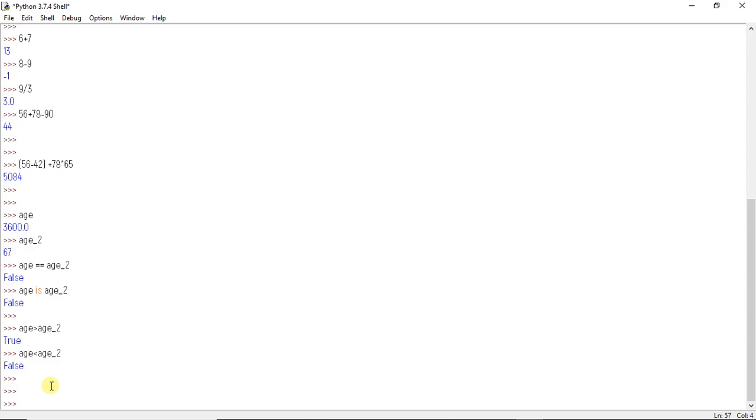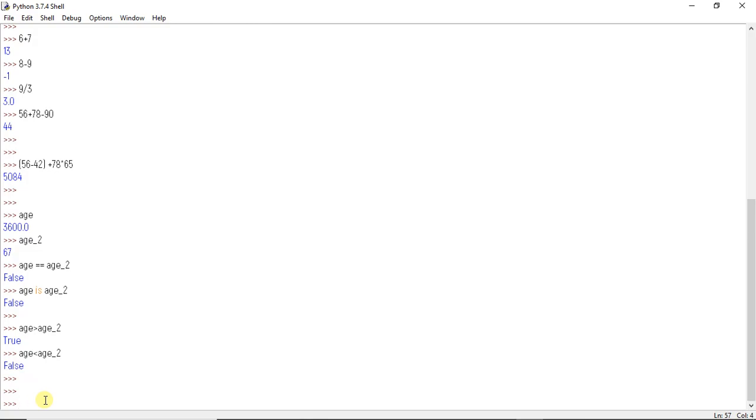We have another one, the negation of this statement, which is not equal to. So whatever statement that is true, when you use it on it, it gives you false.